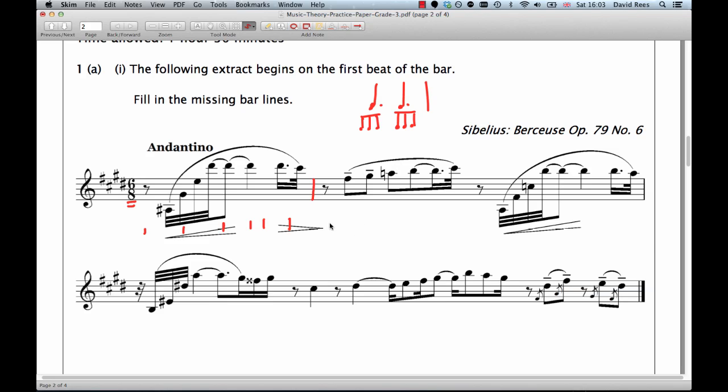Same thing is going to happen here if we can count up to 6. This is a bit more straightforward because most of it is just quavers. There's a quaver rest and then 2 quaver notes, 2 more quavers, and this thing again, which we decided before added up to 1 quaver. So those are our 6 quavers, or 2 dotted crotchet beats again. We can complete that bar and put the bar line in, and joyfully you'll notice that the rhythm in this bar is exactly the same as the rhythm in the first bar, which means we don't have to do any counting. We can just take it as read that this will also add up to 2 dotted crotchets, and so therefore will be 1 complete bar.